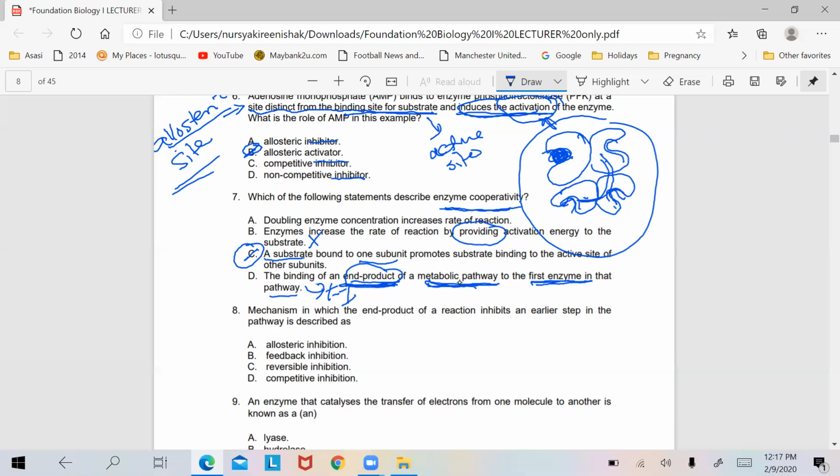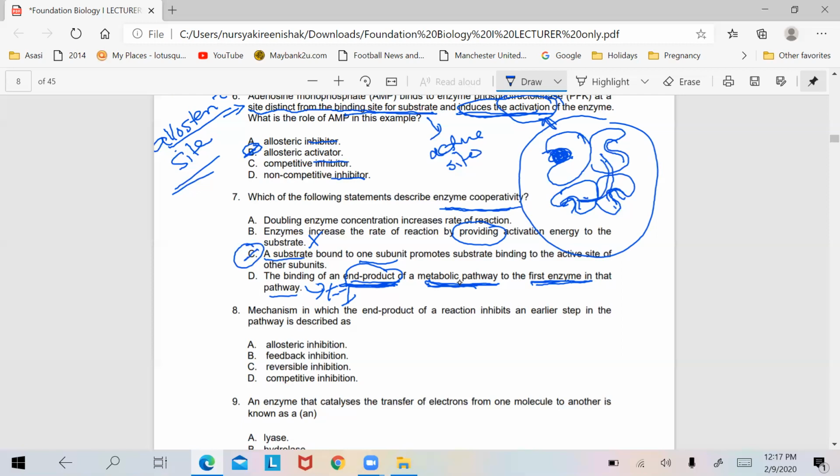It involves the initial substrate binding to the first enzyme, which produces intermediate product one, catalyzed by enzyme two to produce the next intermediate product, catalyzed by the next enzyme, until it produces the end product. The end product will accumulate. When it accumulates, the molecule binds to the allosteric site of the first enzyme of the pathway and causes the enzyme to be unable to catalyze the reaction anymore, just for a short period of time, to allow the cell to use the end product first.